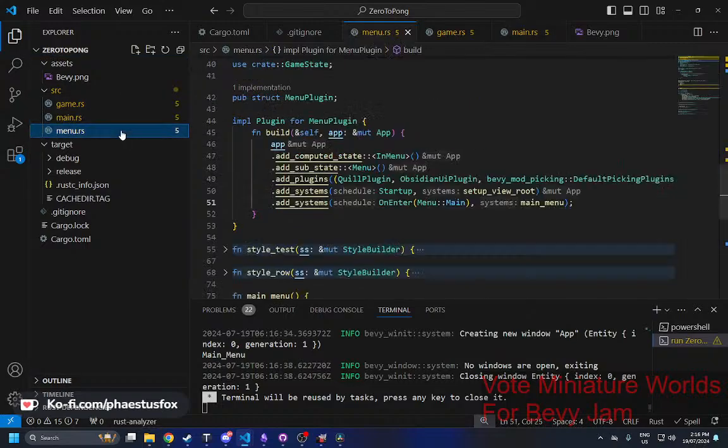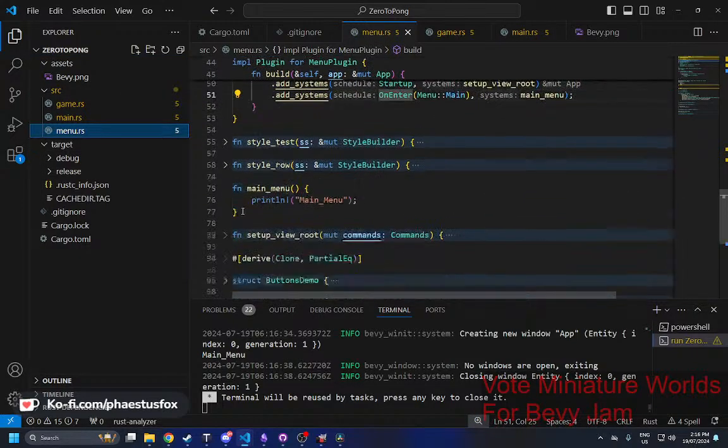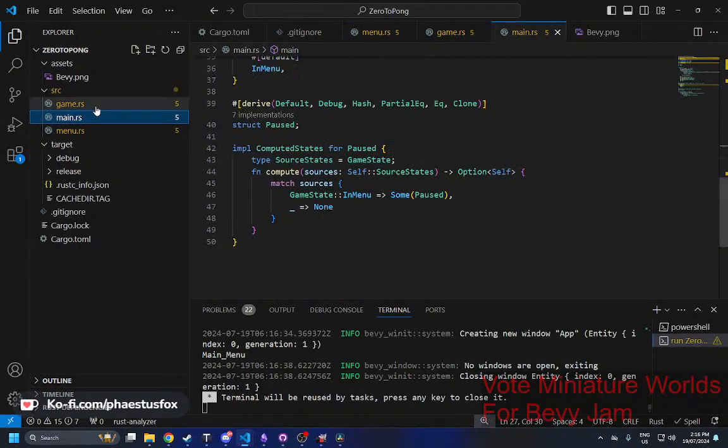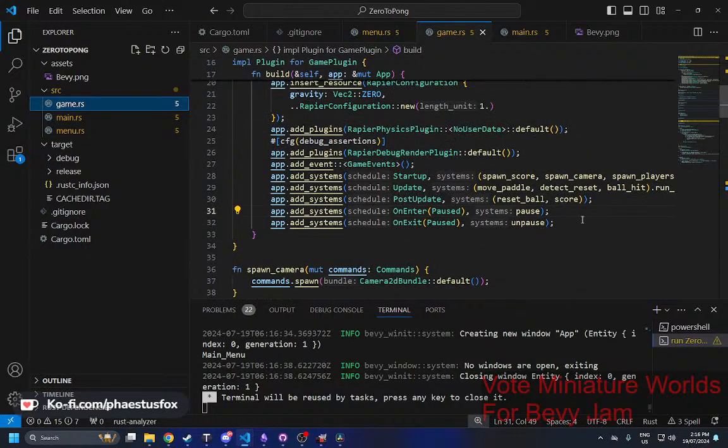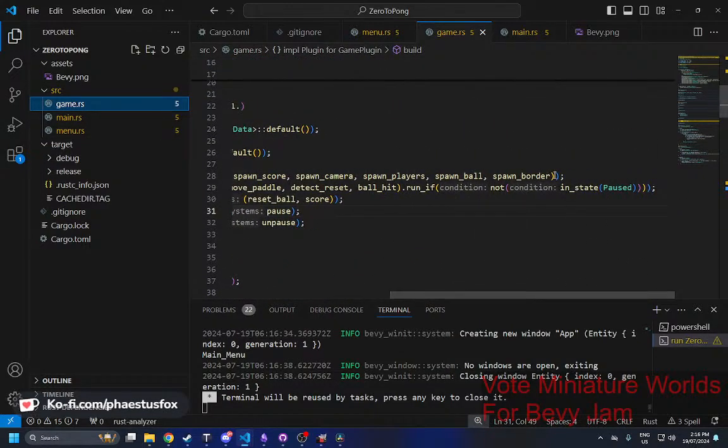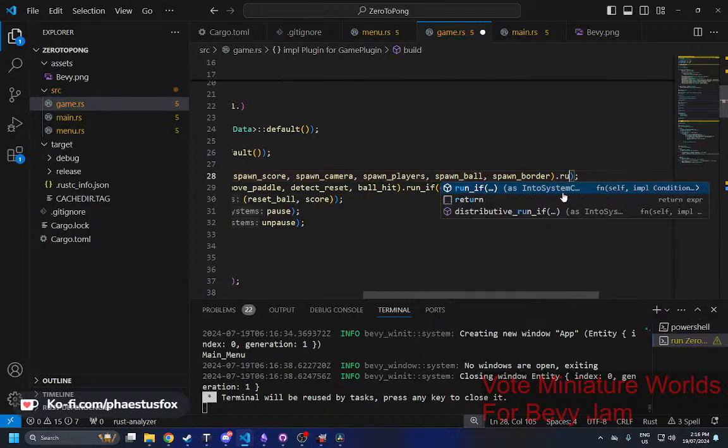Interestingly enough, we kind of want to say that the spawn everything only happens... oh no, it's still in startup.